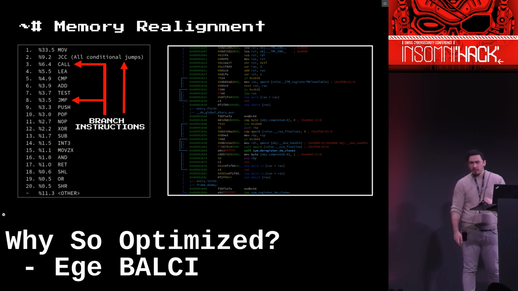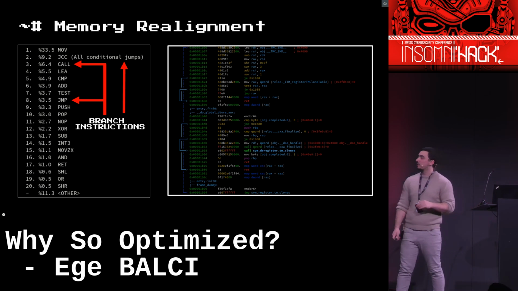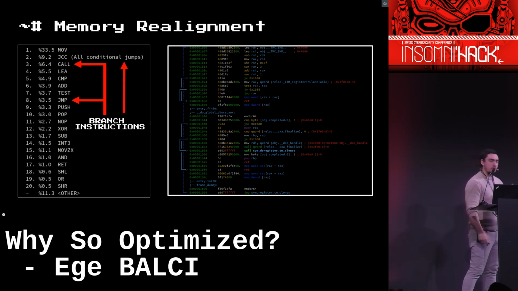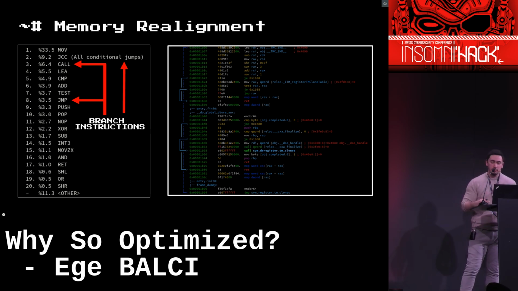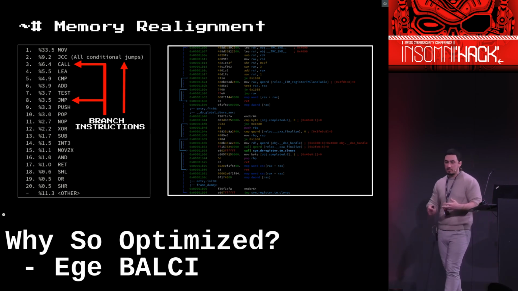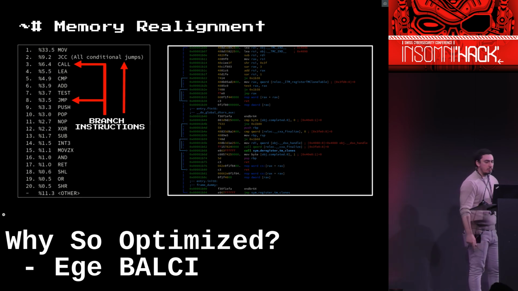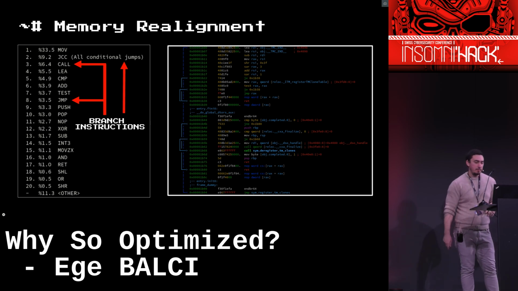And finally, we have a bonus one. So if you remember the list, you'll see that there are many branch instructions there, such as call, jump, or any conditional jumps are on the second place with 9%. So these are like jump less, jump greater, jump 0. These are very frequent because these instructions make up the control flow of the application.